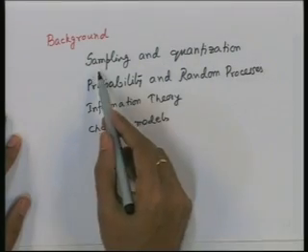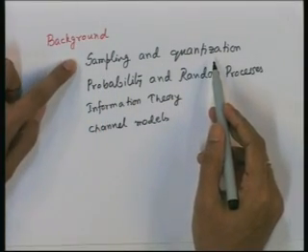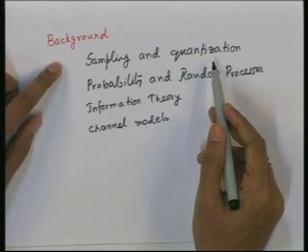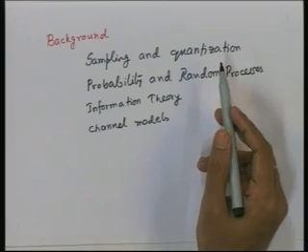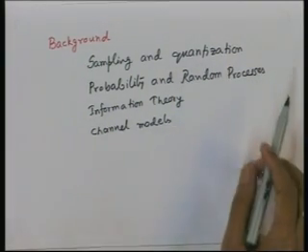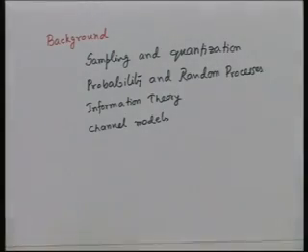So, the sampling and quantization was needed because even though we want to transmit the data in the digital form by using digital techniques, the source that is generating the data or the signal may not be digital in nature. So, the output signal coming out of the real source may not be digital. So, as a result, if we want to transmit that signal, which may be analog, by using digital techniques in the form of digital data, then we would like to first digitize the data that is coming out of the source and then transmit using digital communication techniques.